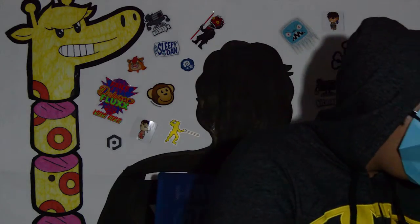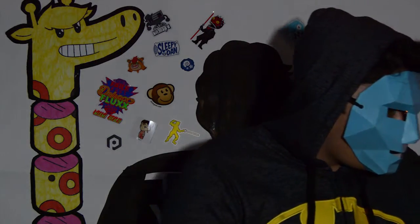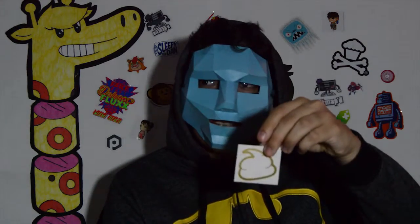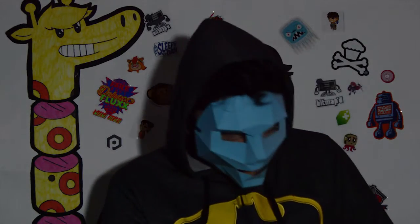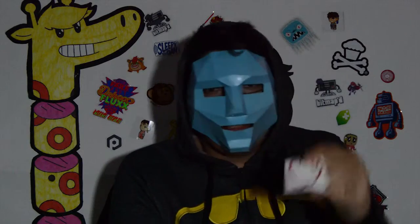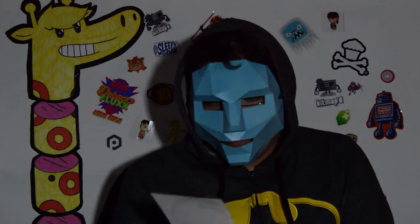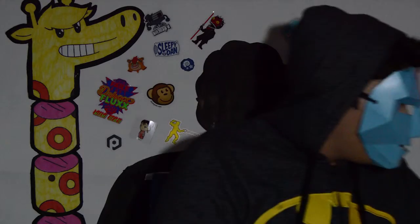Also, for the stickers, there's a heck ton. I showed you all the character ones, but most of these are blank ones, and they're all different color variations. It's really awesome. They're small blank ones, and then there's a big one. I'm definitely gonna draw on this, and probably the rest of these too, because why the heck not? It's like custom stickers kind of. So I'll draw whatever I want on this right here, and then maybe put that on the wall too.